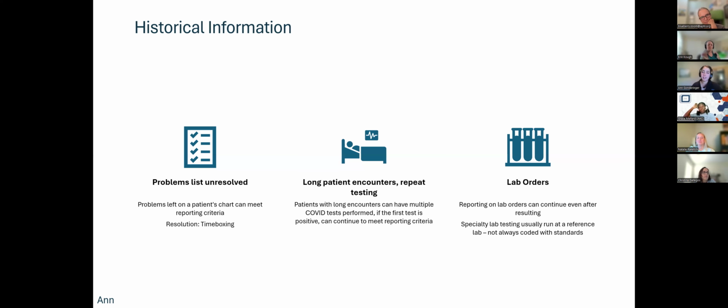And then lastly, lab orders. So one of the reporting criteria specifications for about 32 of the conditions in RCKMS allow you to report based off of a lab being ordered. These are mainly anthrax or other scary diseases that people would want to know upon order. The rule logic here will keep sending it to you even if it's been resulted, because it's not looking for the lab and the result for this particular specification. It's just looking that there was a lab ordered. So during the measles outbreak, we were getting a number of people who were reporting that they just kept getting updates on a patient's order, even though the results had previously come back. Next slide, please.